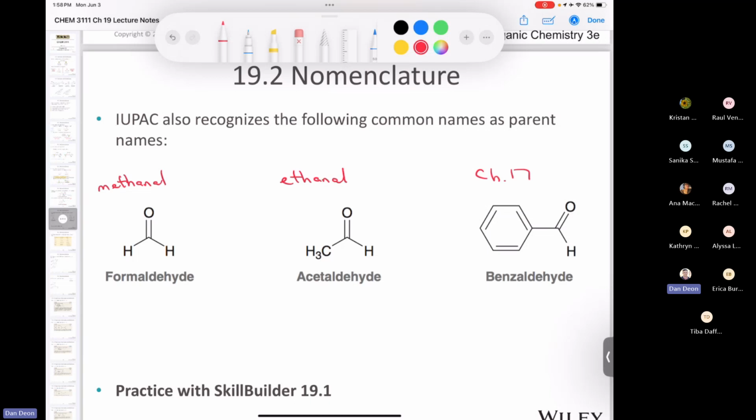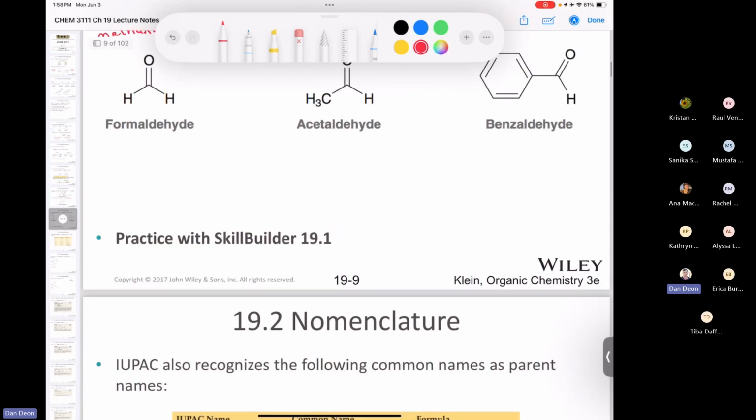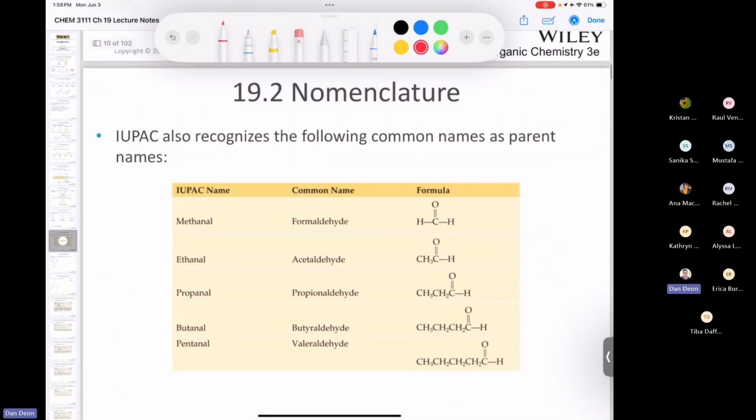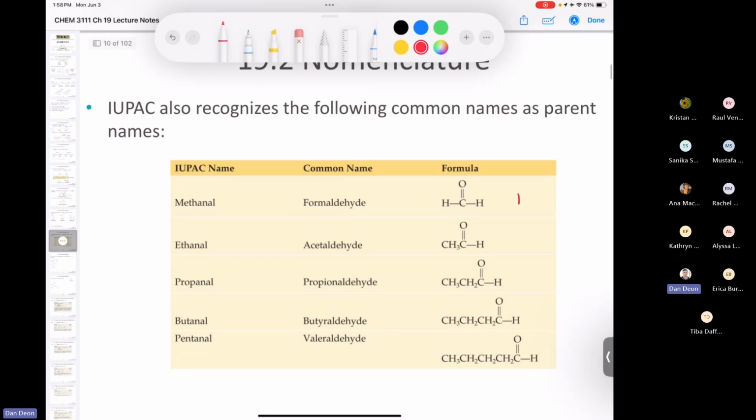Something that I learned when I first started teaching this class at UCCS years ago is that I think it's kind of taken for granted that you know the common names for the first 5 aldehydes. So let me show you what I mean. I actually took this table out of a different textbook. This actually comes out of the nursing textbook, okay? So they expect you to know when you have 1 carbon, 2 carbons, 3 carbons, 4 carbons, and 5 carbons, or at least I think it's useful for you to know this, okay?